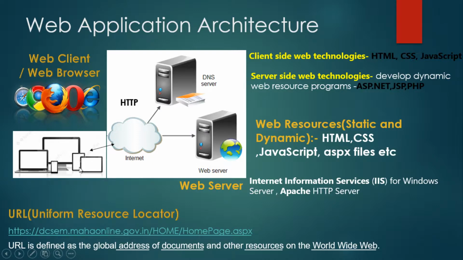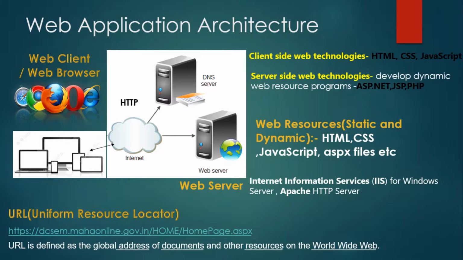So here, there are different types of web server resources, static resources and dynamic. What is the basic difference between them? Static resources, like HTML, CSS, JavaScript, are understandable by the web client or web browser. Whatever browsers we are using, Chrome, Mozilla Firefox, they will understand HTML, CSS, JavaScript, and they will directly render this HTML page and CSS page in the browser. So these are the static ones.